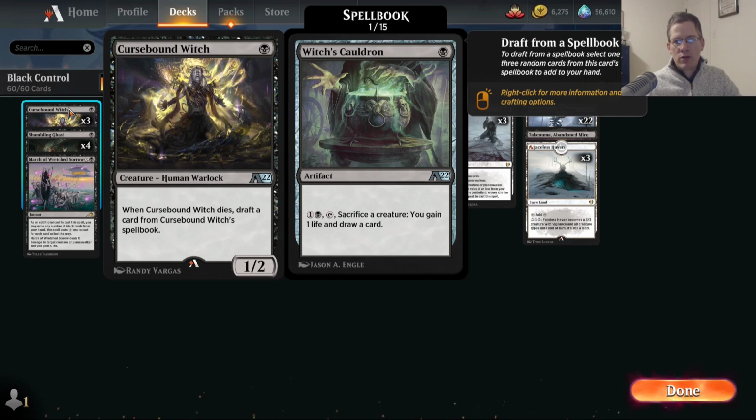Only three Cursebound Witches. Cursebound Witch is a card that kind of fell out of favor and was replaced by Eye Twitch for a while. That was mostly done because people wanted a creature that could block against opposing Dragons decks. The Dragons decks have kind of fallen off, so Cursebound Witch is a much better card against decks that are going to be attacking you on the ground, just because the card you get from the spellbook is generally actually pretty good, and it also doesn't require you to use four or five slots in your sideboard to support the lessons for Eye Twitch.